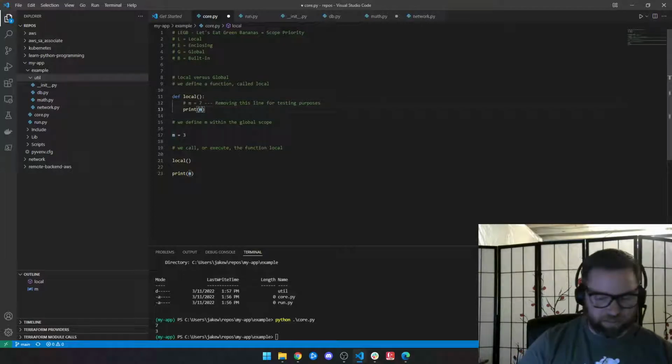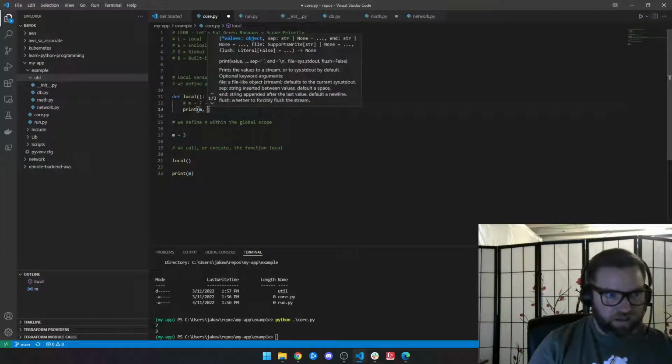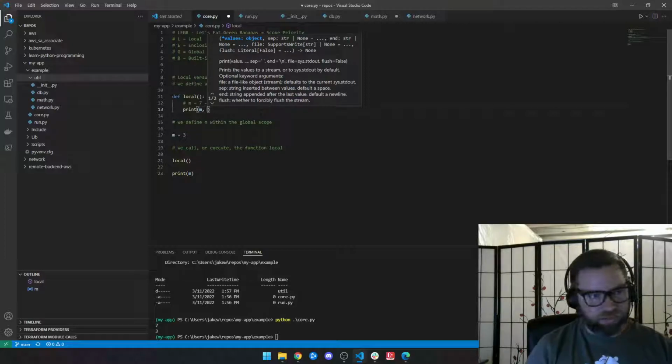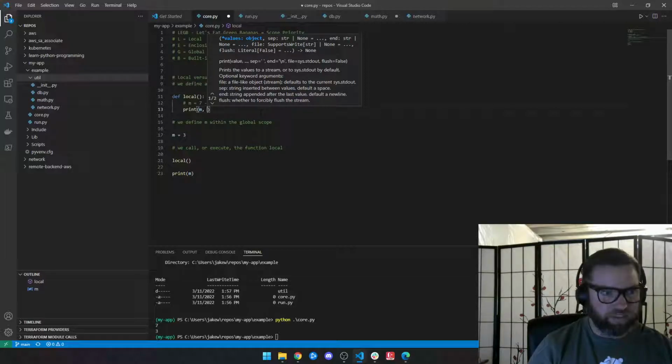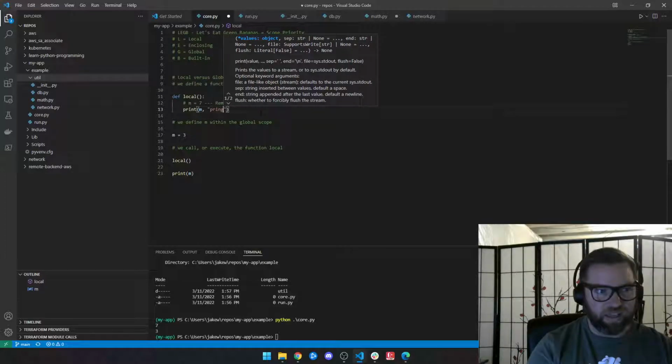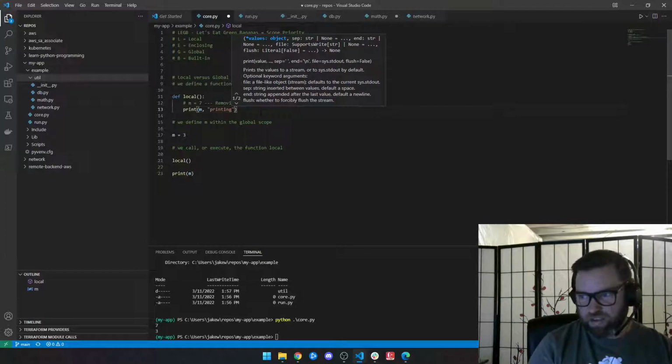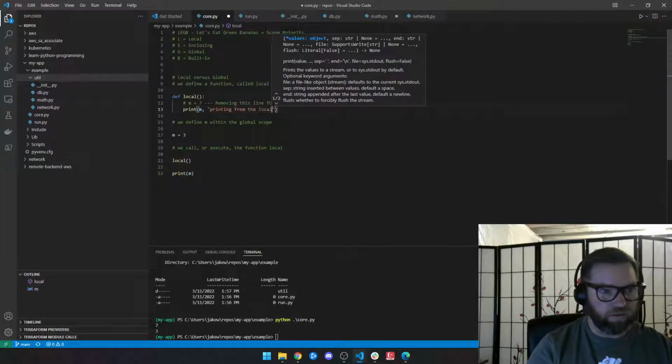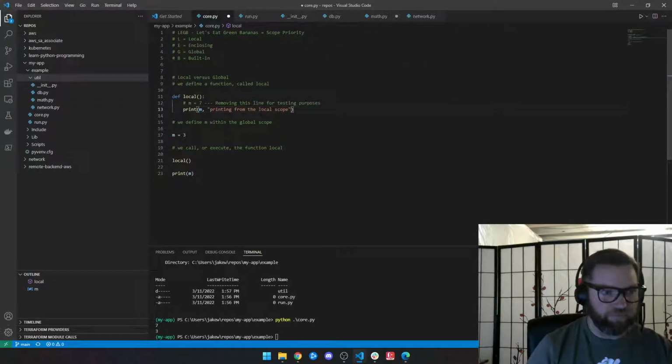But we're also going to add something so we can see this. You can print multiple things if you separate them with commas. So I'm going to print M. In this case, M was 7, now it's nothing, right? But I could also print a message, like a string saying "printing from the local scope," okay?